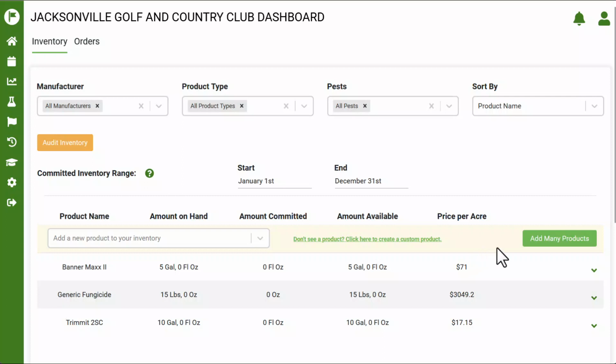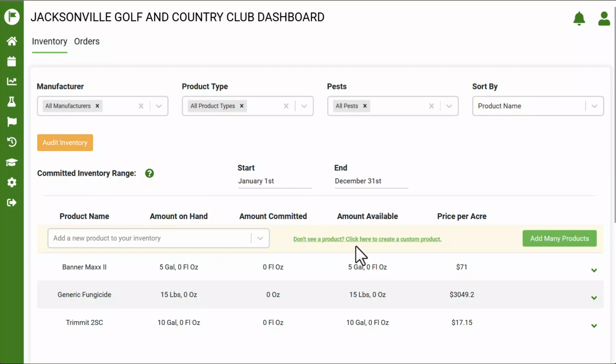If you want to add many products at once, push the add many products button, and then you can go through and just add next product, next product, next product, put in the total taxes, and then push save. It will update all of those values. And when you have a large inventory, maybe dozens of products, you push the audit inventory button. It lists them all, and it allows you to go through your spray room and do an audit, count how many boxes you have, figure out how many gallons are there, and audit it real time.